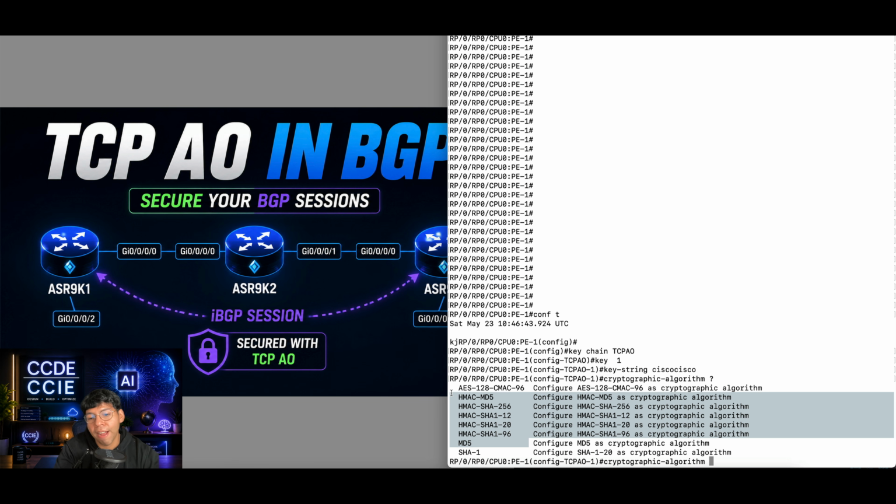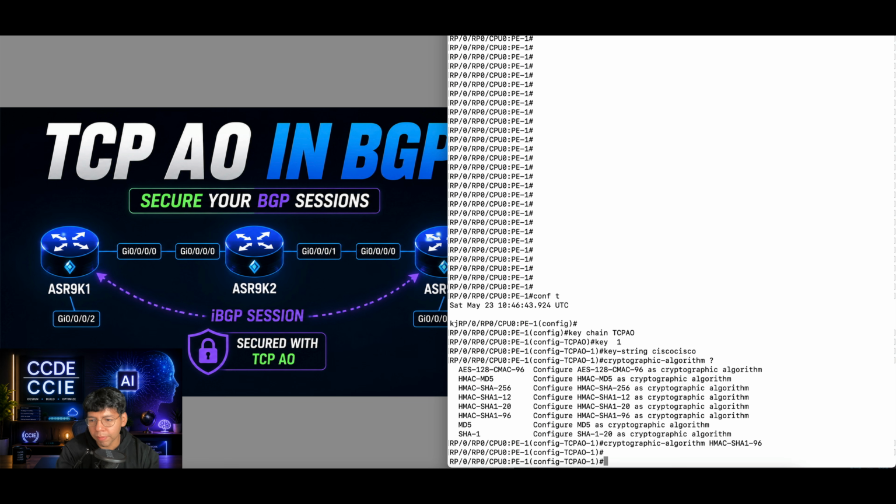Another option that we have available here, HMAC with SHA-1-96, and SHA-256. There are many options that we can actually configure over here. I will just configure HMAC with SHA-1-96, just for you to see how the configuration is with another cryptographic algorithm.